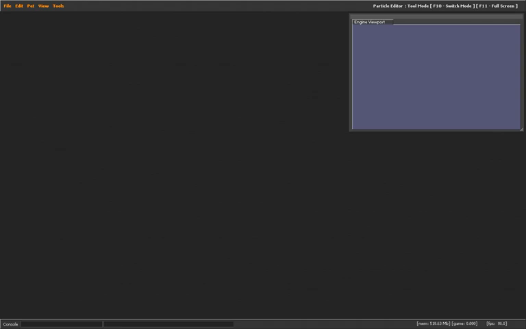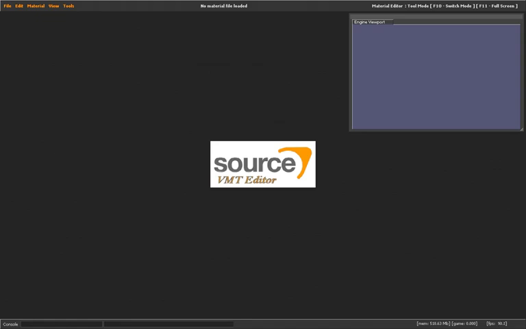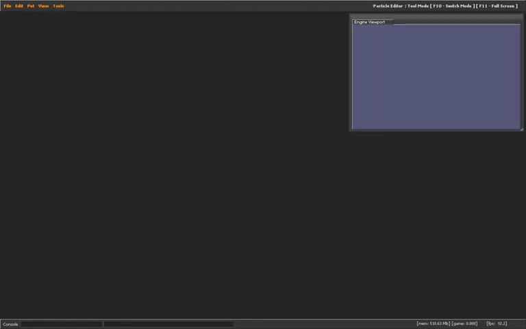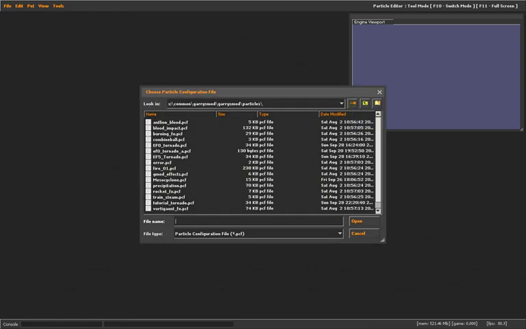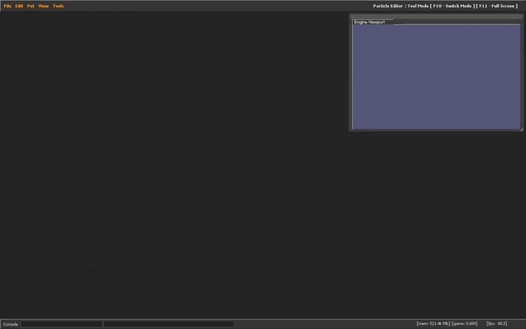As you can see, there's nothing here yet because we haven't got anything prepared. And up here, you get 5 different things. You get files. The new will enter your new particle system. This will open your previous particle files, as you can see, some of my tornadoes right here.